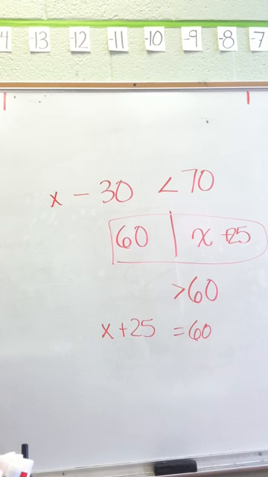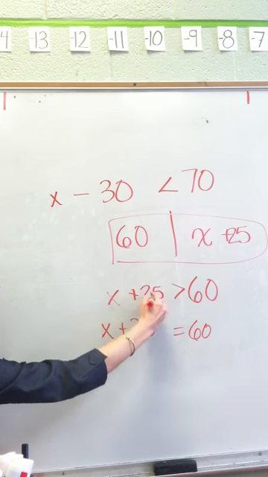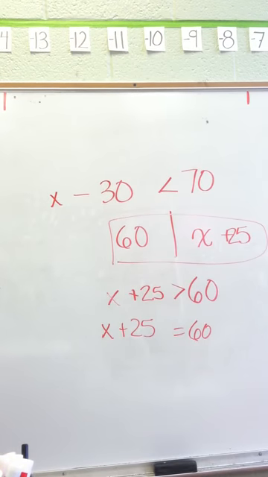No, I think you're right, because doesn't this say the x plus 25 is more than 60? Wouldn't it be greater than or equal to? No, because it just says more. It doesn't say equal. Had 25 more hits than his teammate. No, but if he's saying that he had 60, he had 25 more than his teammate, so 25 plus x would equal 60.